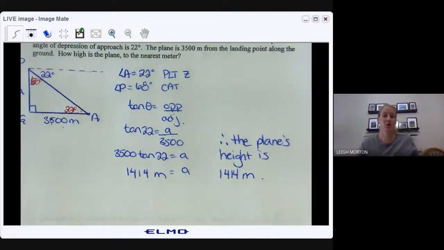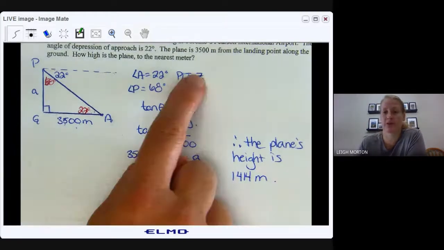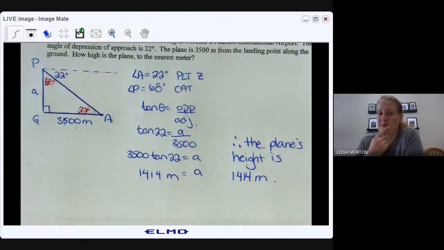And that's it. That's it for our word problem. So if you can draw your diagrams today and remember some of these angle theorems, you're going to be in a pretty good spot. Why don't you move on to the next question, number 2, and draw the diagram. See what you get, label all the information you know. I'm going to give you 60 seconds.